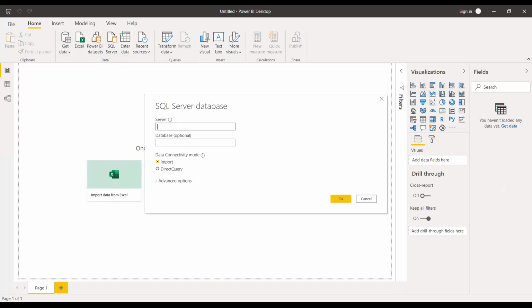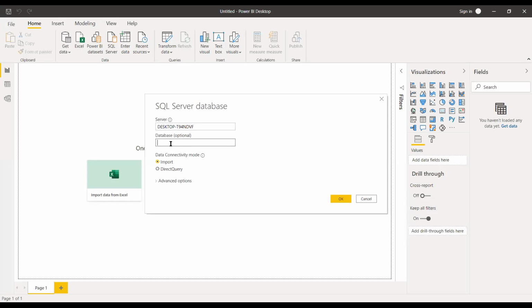So my server name is, this is the server name. I am just copying the server name from the Word file where I have already saved that.